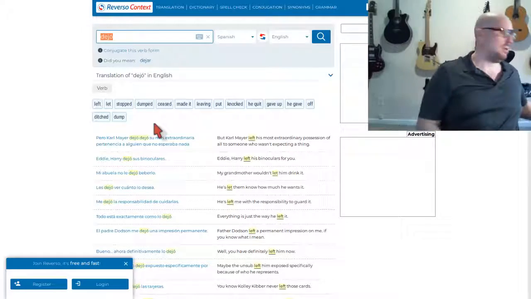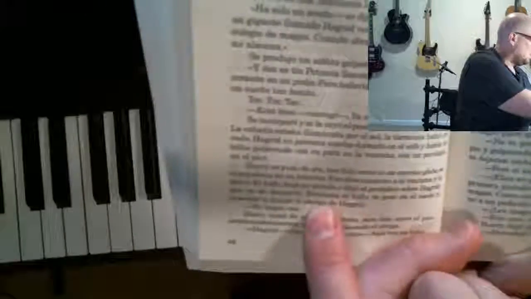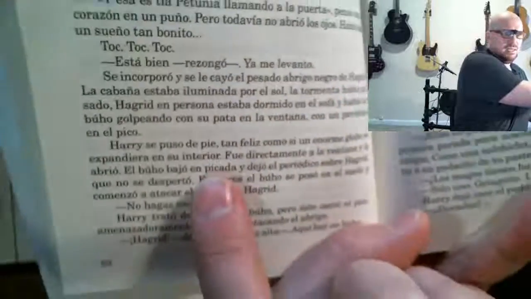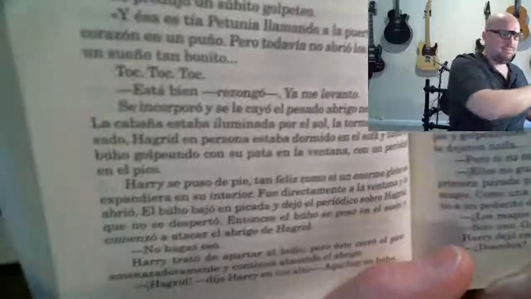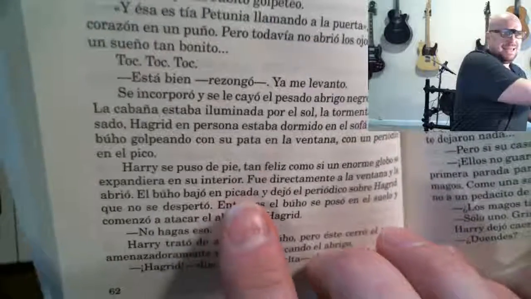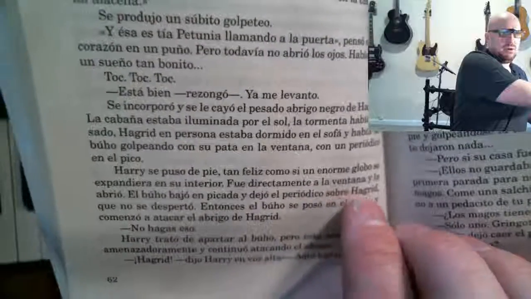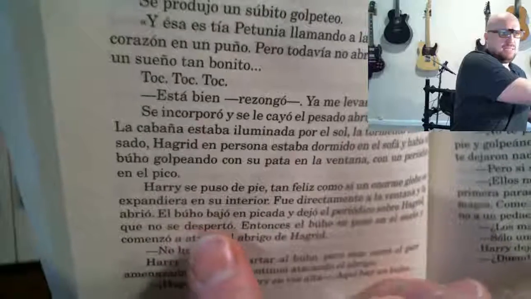Dumped the newspaper on top of Hagrid. So the owl dropped down in a nosedive, en picada, and dropped the newspaper on Hagrid. Que no se despertó.